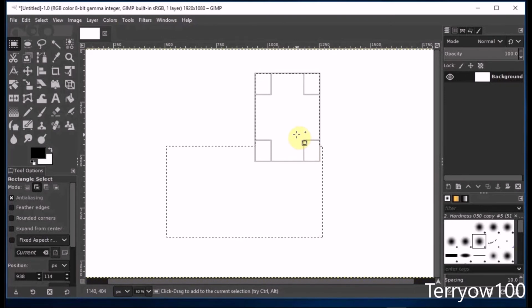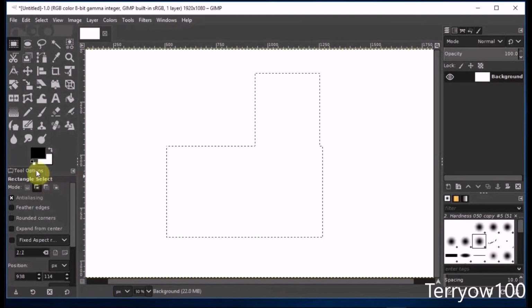Now you'll notice that in my current or last selected area, the adjustment areas are still active. And if I change my tool options while these adjustment areas are active, that may alter this current rectangle selection. So to deactivate them, all I have to do is click in the center of the last selection. And you'll see they've gone now.